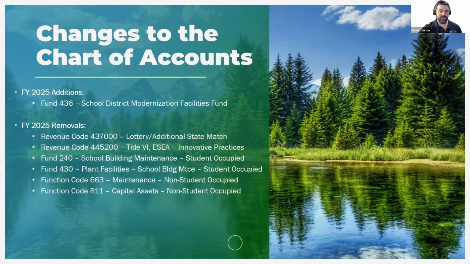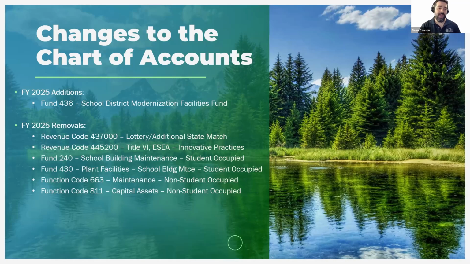So let's dive right into the AB report, change to the chart of accounts. And again, many of you have probably already seen this in some form or fashion, either in one of the state webinars that was hosted or you've got the documentation at some point in front of you. But the main thing is we have a new fund for fiscal year 25, which is Fund 436. The good news is that that's already been added to AB report. It's recognized as a valid iFarms fund. So there's nothing that you need to do to make that happen. It's just built into the program.